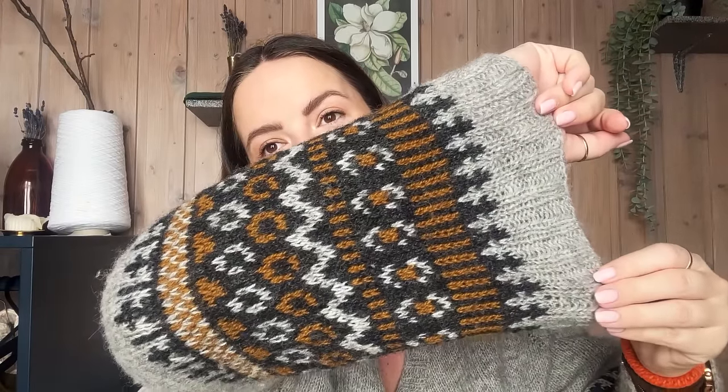So I did have to play a bit with the chart because the chart has decreases in it, if I don't remember wrong. Sorry. But yeah, I did zero decreases. So I just kept knitting straight. I did color work all the way down to my cuffs, and then I did a 2x2 ribbing. So this is how my sleeve looks. You can compare it to the original, which is, I think, 3/4 length and tapered. So very different, very flowy, and I prefer this look.